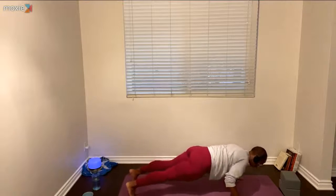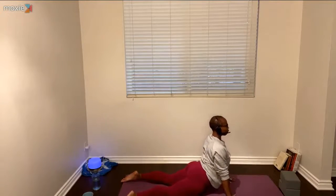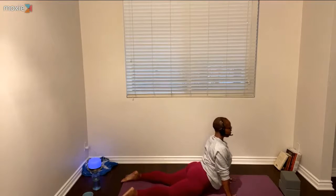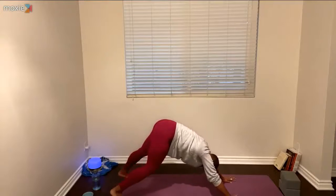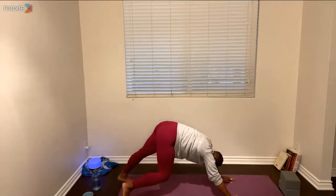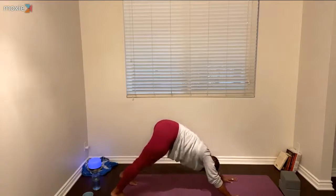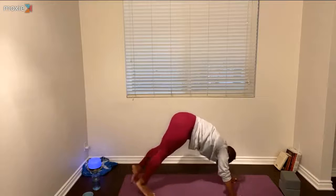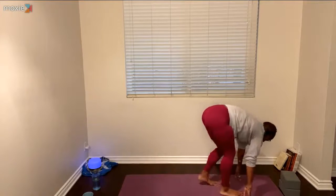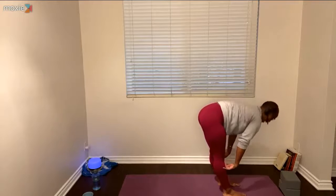And as we inhale, exhale through our Chaturanga. Inhale, coming up into our upward facing dog. Let's curl those toes. So we inhale, exhale, sending our bottom into the sky and our hips, walking out those legs, feeling good. From here, let's inhale and exhale as we walk to the top of the mat again, meeting our hands, coming into that halfway forward fold.